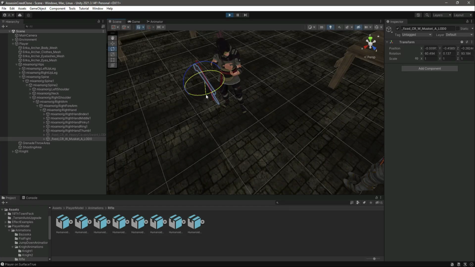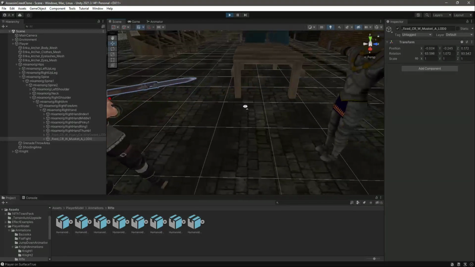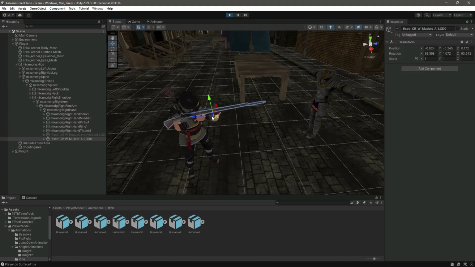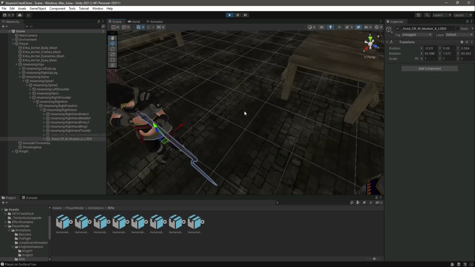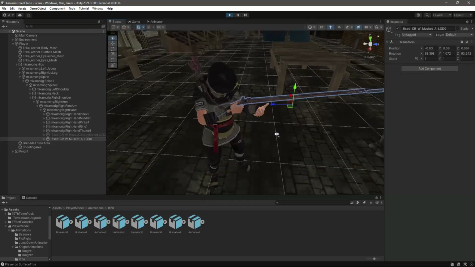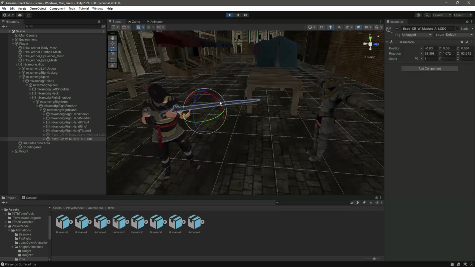Then let's rotate it like this a little bit, then let's move it right here inside the player hand. So let me move it like that, and then right here let's move it to the top, like right there, and let me move it a little bit like this.